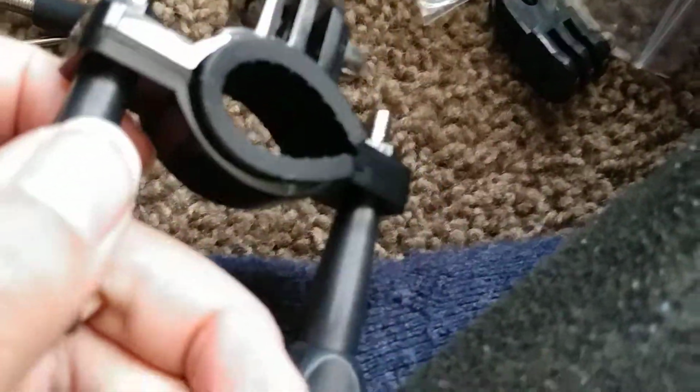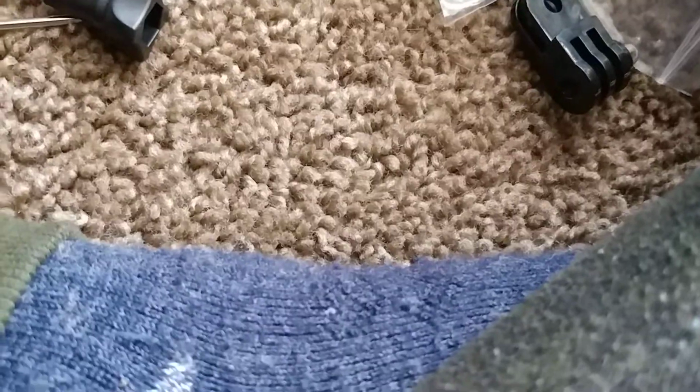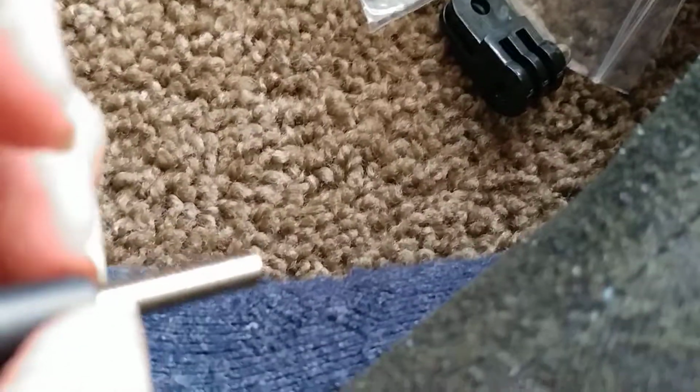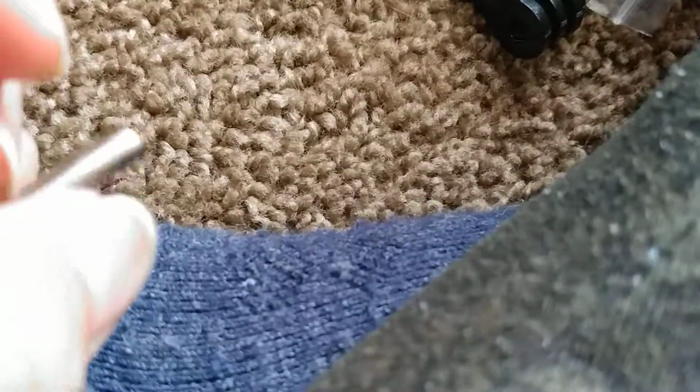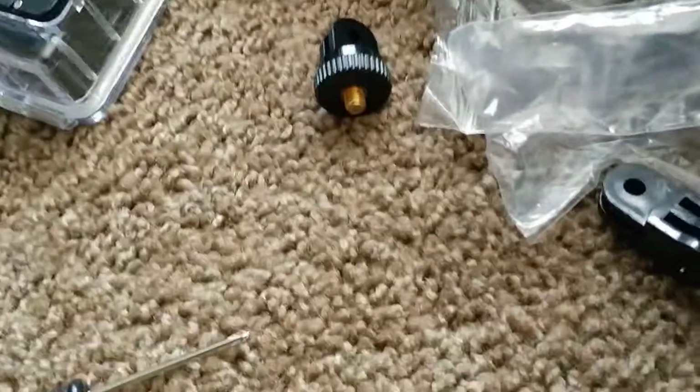Whatever. Okay, I love these. I kind of like the fact that it has to be unscrewed, because when you screw something in, it never comes out unless you mess with it. But other than that, it's fine. Just save up your money. Please don't buy these.